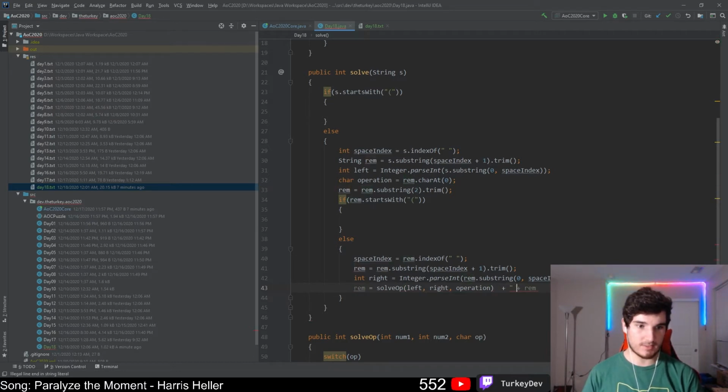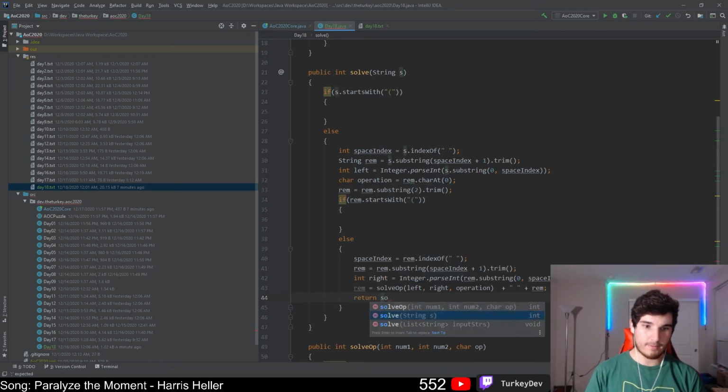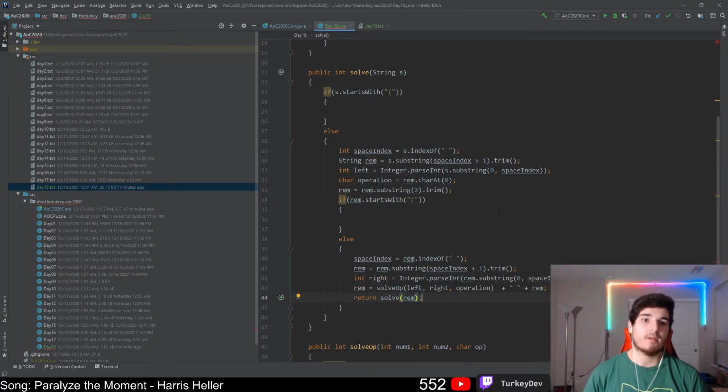I'm gonna throw a space in there just to keep things the same. So now then is the rest of it with our operation. There's remainder, and now we can just return solve of remainder.